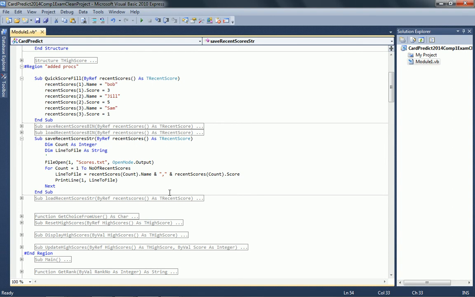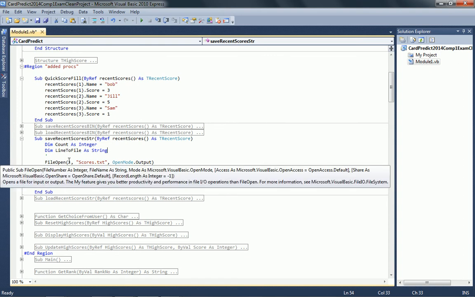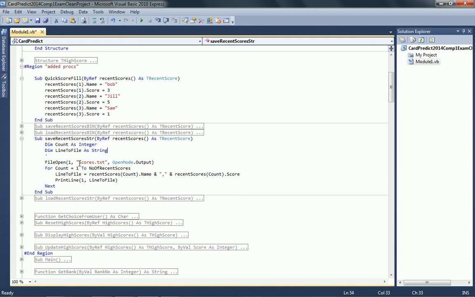it's fine. But if you're not familiar with the sort of print line and write line, type it in, hit F1, find out about it, look at the file open options, and basically if you don't know the syntax, you need to look it up. There's plenty of places to find it, but if you don't know what the file number is, now obviously this is going to be stored in the bin debug folder, and we'll have a look at that because I'm not specifying a path, I'm just saying where it's going to be stored.